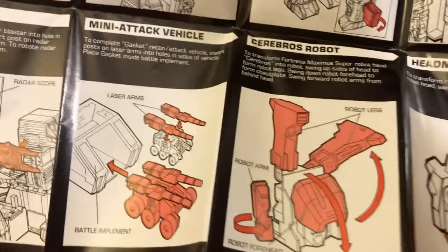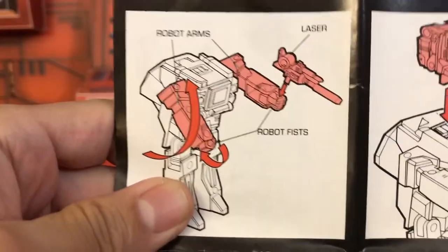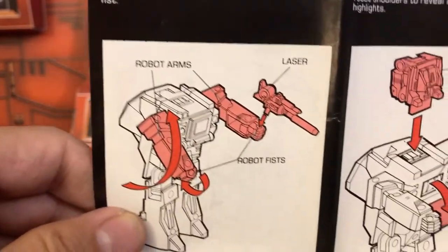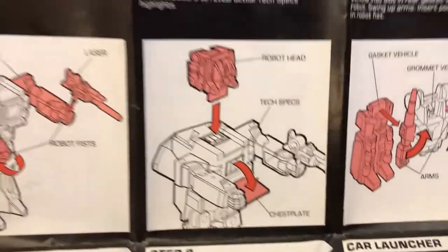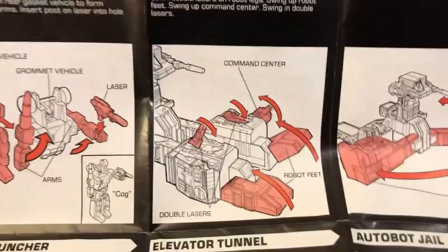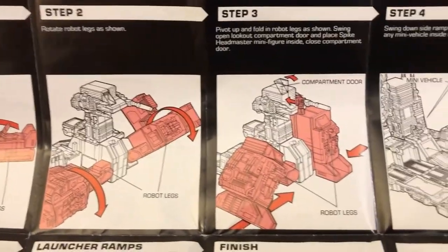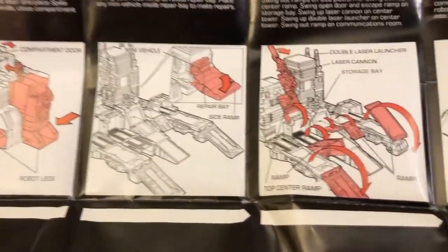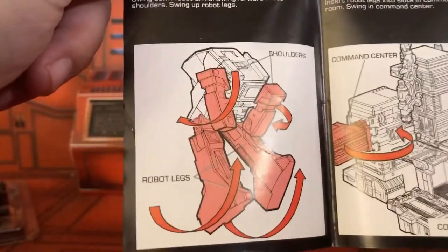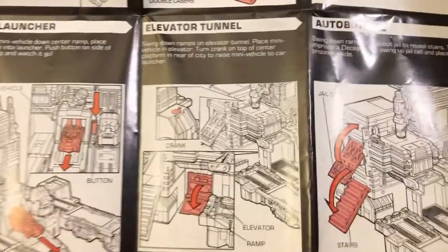It is kind of cool. I mean, I was never really into buying the Headmasters, the Generations and the remake, because I have the original, so I didn't see the point in buying it. Plus, I'm not really a season 4 collector, but this is still really nice. So yeah, instead of transforming it, this is kind of cool. You can just look at the instructions manual as a transformation, and you can pause it to get a better look.